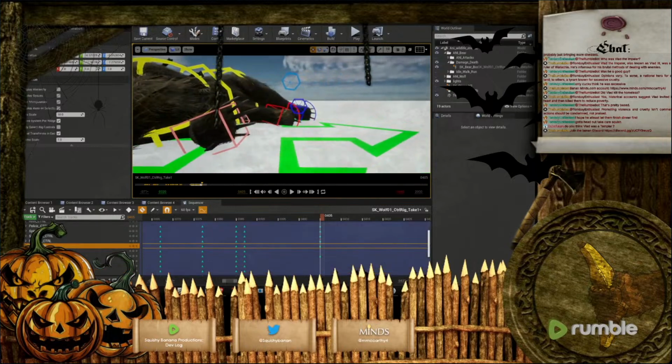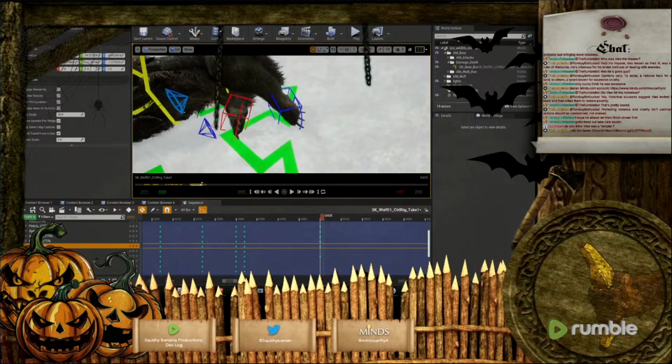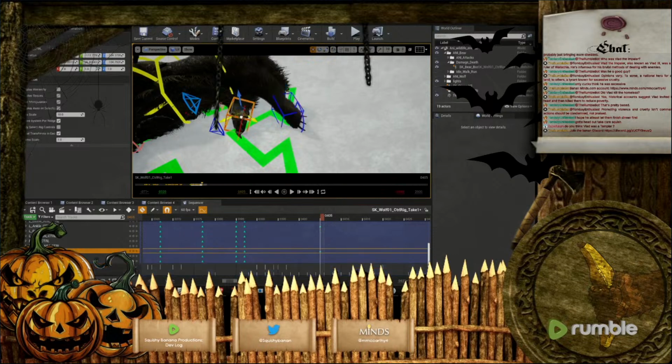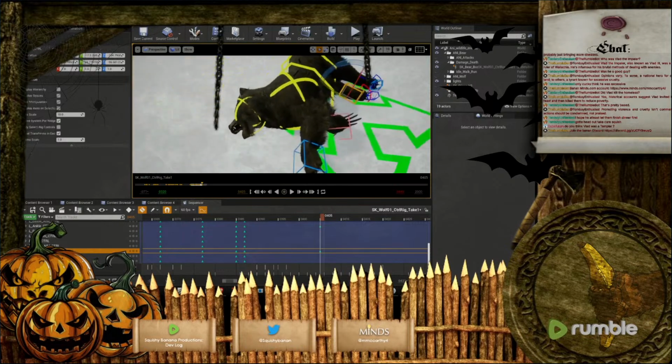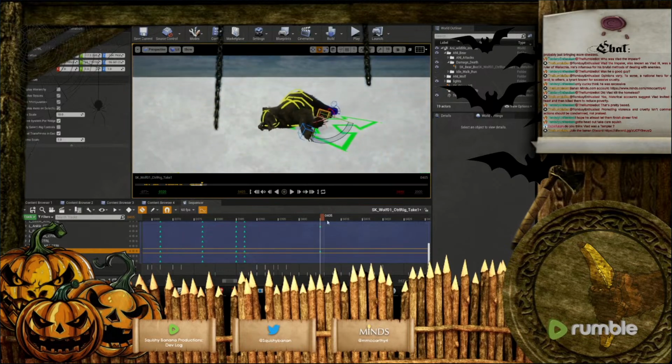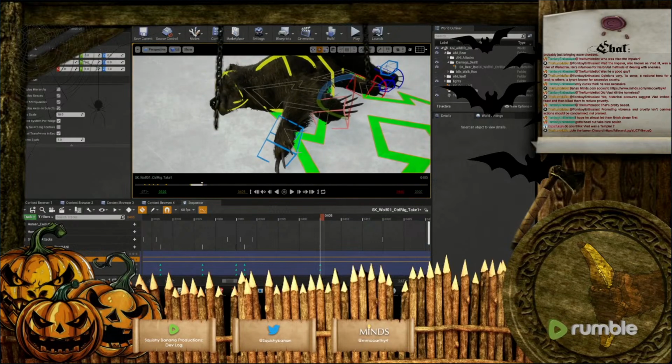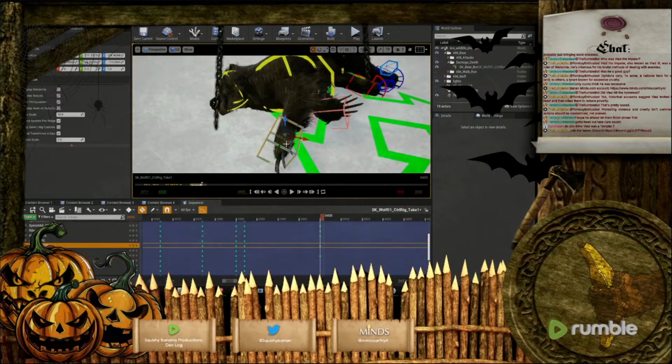Doing a little bit of cheating. But this is the final pose. I don't know how much it's gonna matter. I just want to fix this. This is too much of a hand motion.